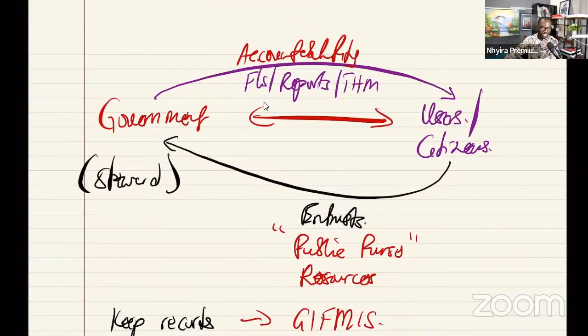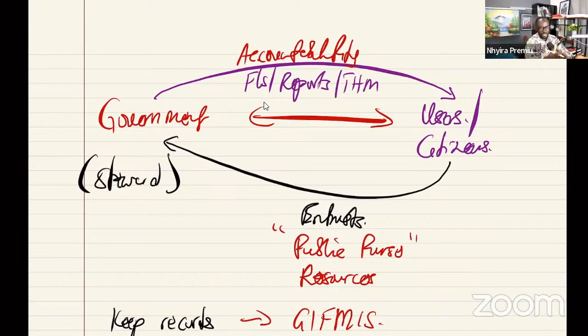So this is the picture of the public sector generally at the end of the day. The citizens, stakeholders are on one side, the government is on the other side. We entrust you with the public purse. So like the president, I'm going to protect the public purse. We are sitting on money, but we are hungry. Now you come, the money is there, but we can't see. We are still hungry, but it is what it is.